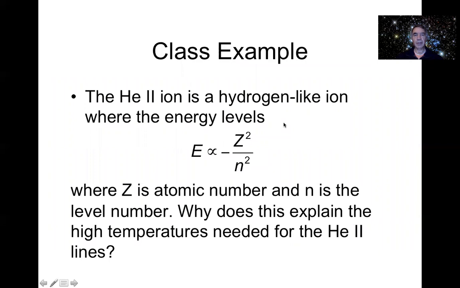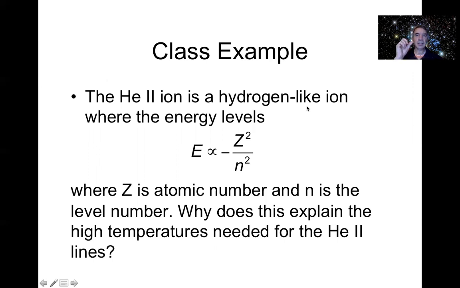I just showed you that graph, where you could see that the helium-2 lines required much higher temperatures to form their lines than the hydrogen lines from the Balmer series. Now, if you think about the helium-2 ion, instead of a proton in the center with a single electron around it, it's actually a doubly charged nucleus with a single electron around it. You've removed one of the electrons from the helium atom, which just leaves you one. So this is referred to as a hydrogen-like ion.